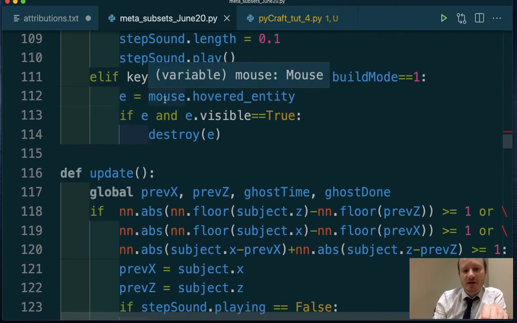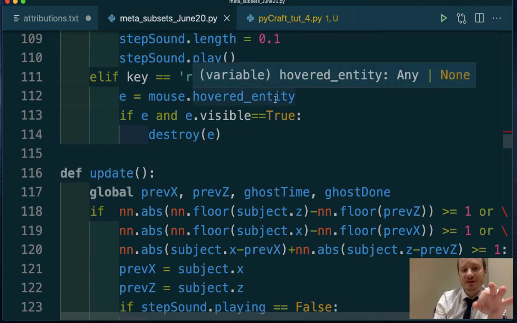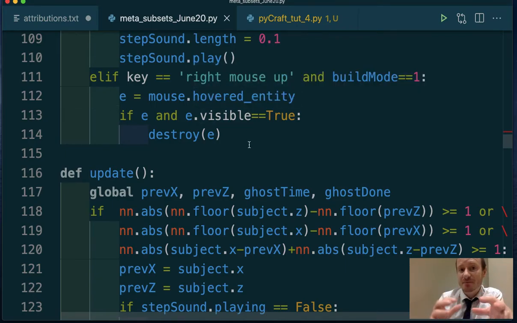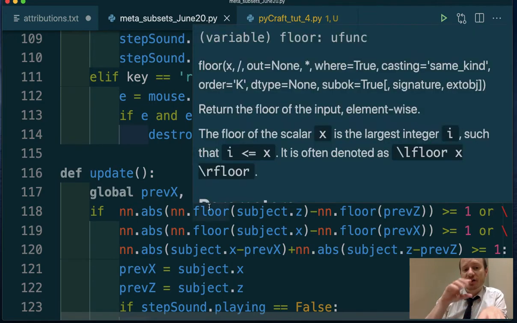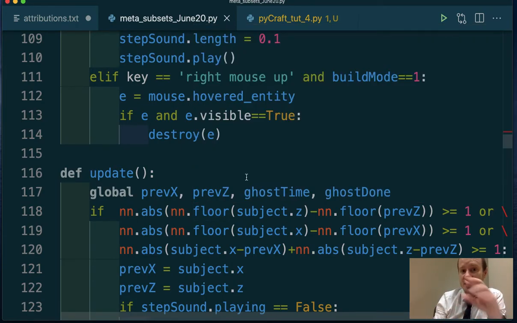If our mouse hovered entity, so that means this is an inbuilt function in Ursina. So if our mouse is actually over an entity, such as our terrain, or it might be a built block, and it's actually visible, then we can destroy it.